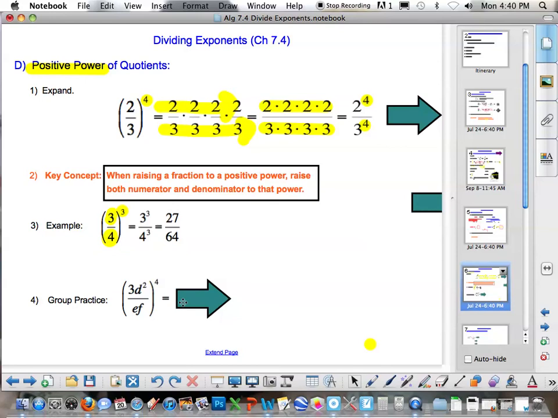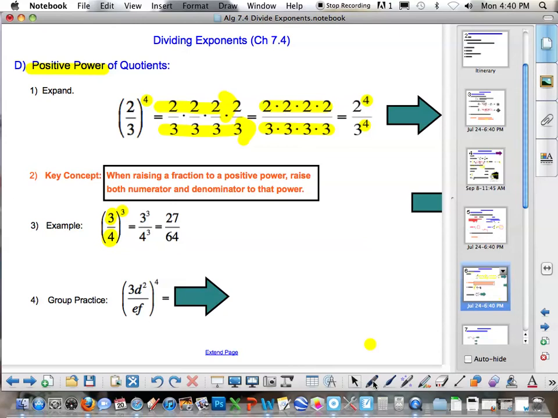Our next problem, why don't you try this one out? Give it a try, see what happens, and come back to me. Push pause and try it on your own if you'd like. All right, so here we go. We're going to go through it. If you tried it on your own, that's great. If you want to follow along, that's okay too.